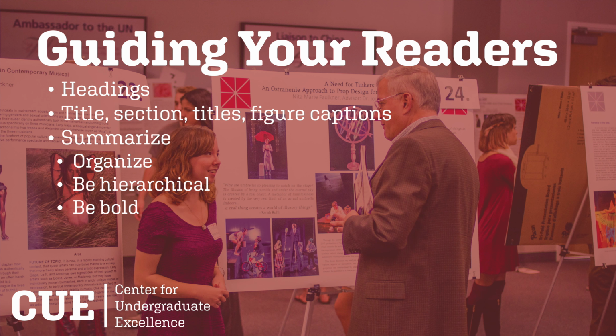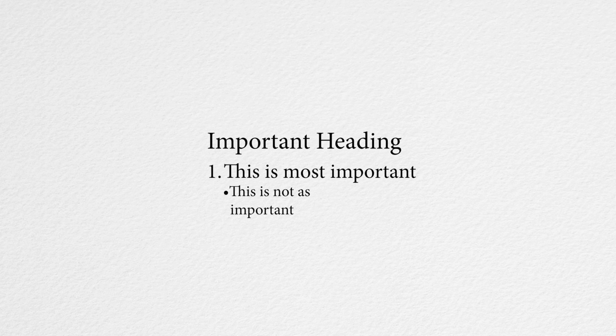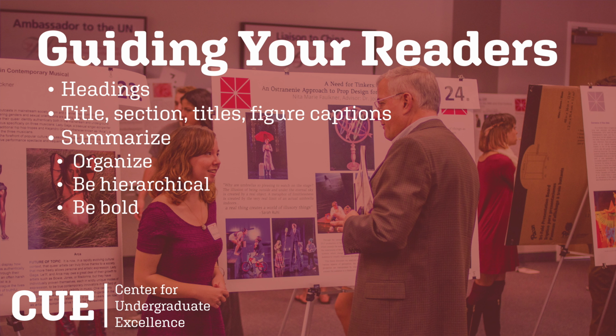Headings should orient readers and convey major points. Summarize. Use headings as opportunities to summarize your work in large letters. A hurried reader should be able to get to the main points from the headings alone. Organize. Good headings are a part of the visual grammar that helps move readers through your poster. Be hierarchical. The more important the point, the larger the type. And be bold. Make the strongest statement your research allows.